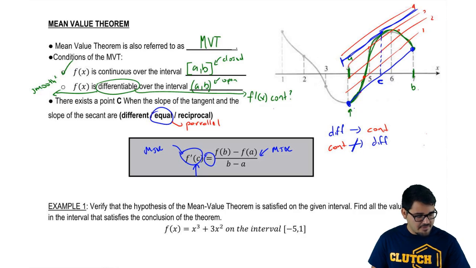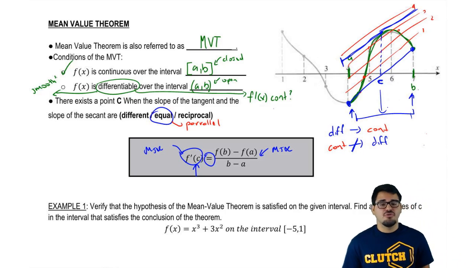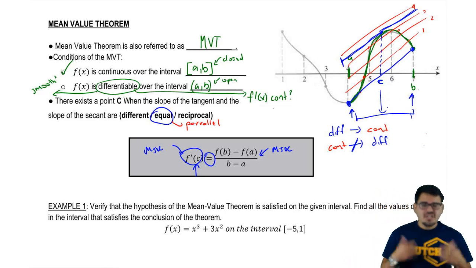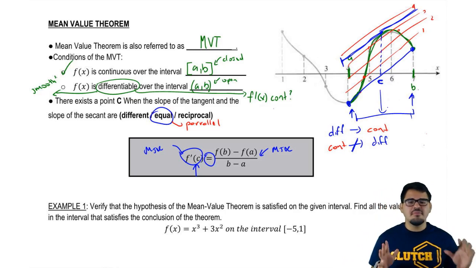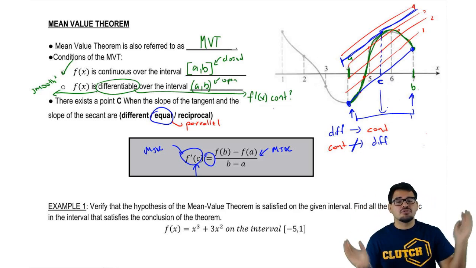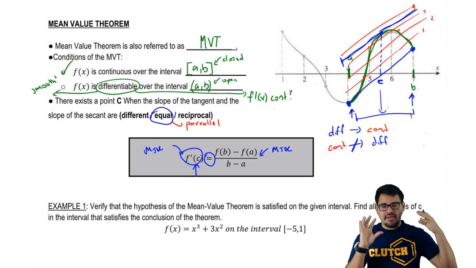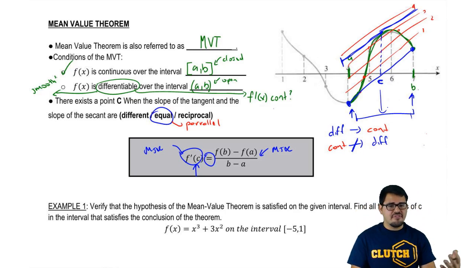So you guys just see how A is here. Well, it's actually f of A, but this is just A and B, and then your C falls between it, right? So your C has to fall between your interval from A to B. And that's all we wanted to prove, right? That's all the mean value theorem tells you, that there's a point C where the slope of the line tangent, that blue thing on the top, is equal to the slope of the line secant, right? So that is the meaning and all, like the thinking behind the mean value theorem, the graphical representation.